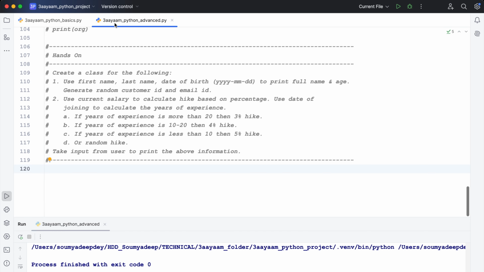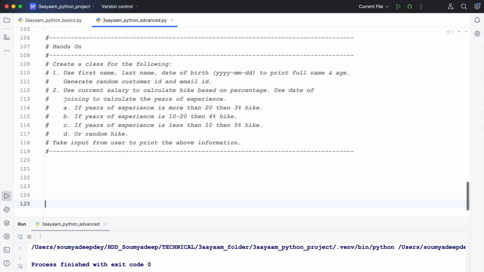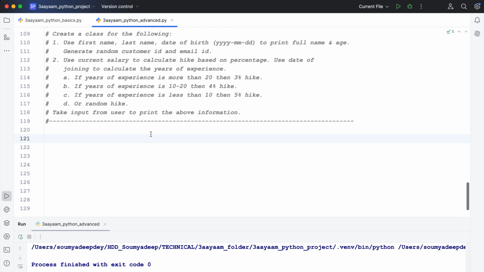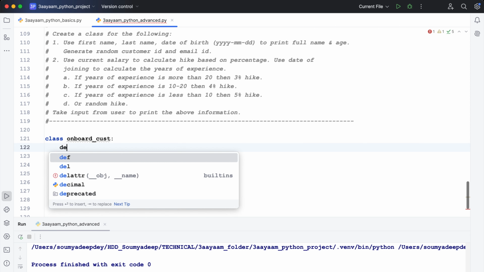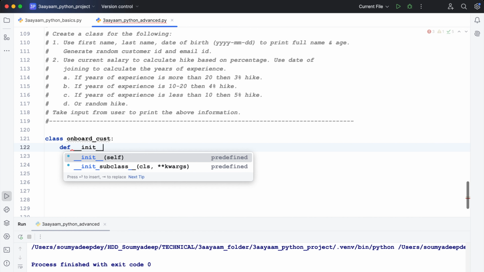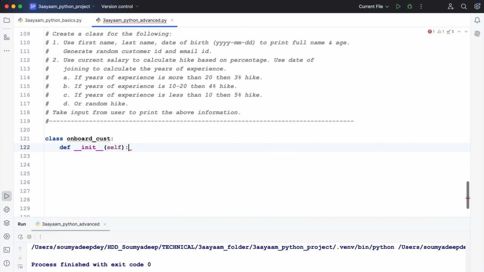There is the same program, 3IAM Python Advanced, and I'll be doing the coding here. Right. So first, let's create a class for the customer onboarding application. The first method that we want to define is the init method, because using the init method will generate the full name and age.